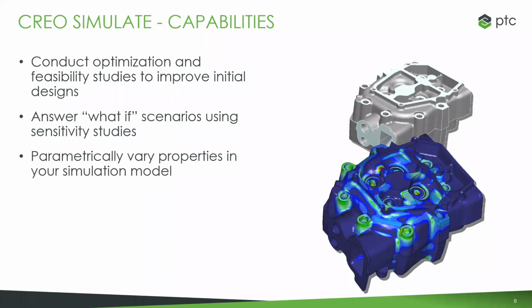See how your products are going to hold up in certain conditions, in certain scenarios, and those changes you make to the model are going to seamlessly be pushed over into the analysis. So you'll know the effects of those changes much, much faster. On top of that, it's very easy to parametrically vary properties in your simulation model because you're just doing the analysis on your CAD model. They're not separate from one another. It's the same exact model. It's in the same exact system. So pushing those changes over to the analysis is extremely, extremely simple.